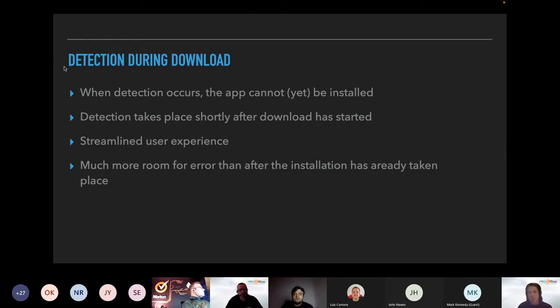I'm pretty sure that many of you have already started working on it, or you've already implemented it, depending on the product and your timeline. Nonetheless, I think that this is a great way forward. This could be the next step in terms of how the AVs work. We see that many of our test participants are still relying heavily on detection after the application has been installed.